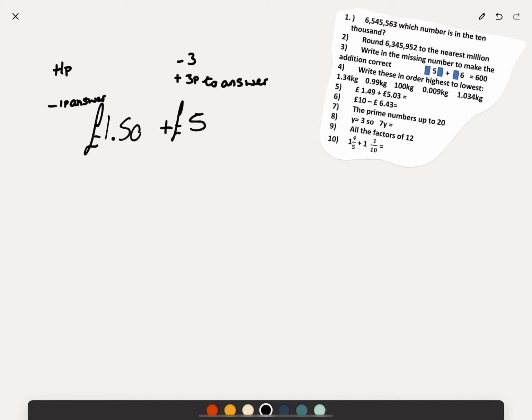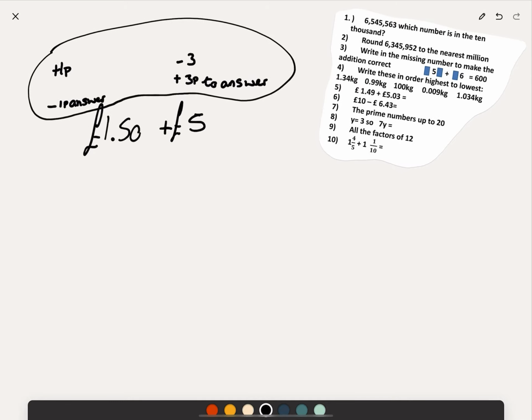And I find this here that I've written is a really straightforward way. I've done this, so I need to undo it. Otherwise, you might get confused at the end and go, well, I think I need to add a penny on. You've already added the penny, you need to subtract it off. So I think it's really useful to write it out. We could just do column addition and not try and cheat like I am.